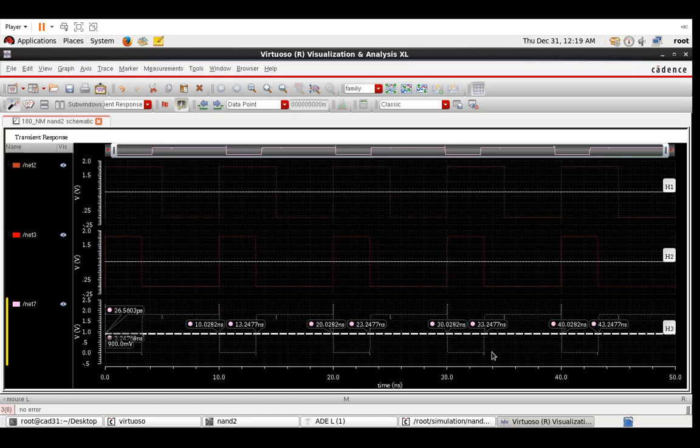So if you're calculating TPLH, it will be 33.2477 minus 33.215. I will just write that down here for my reference. 33.2477 minus 33.005. And how much is this? I will calculate that.